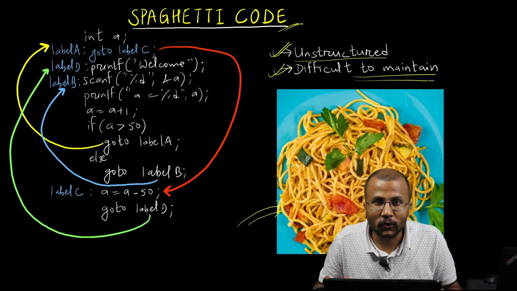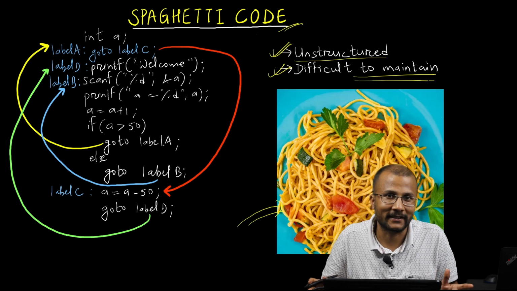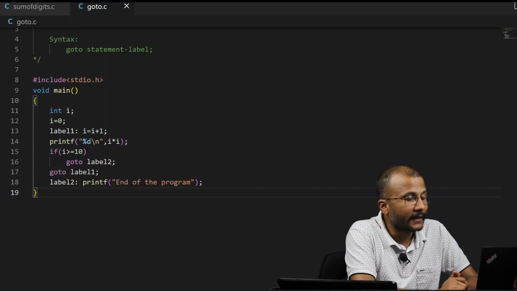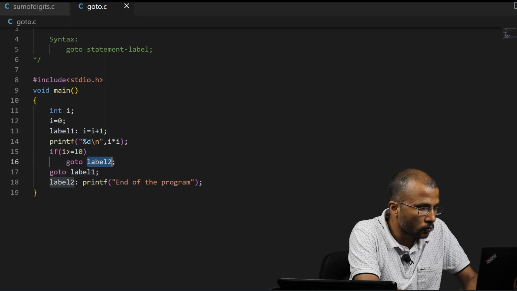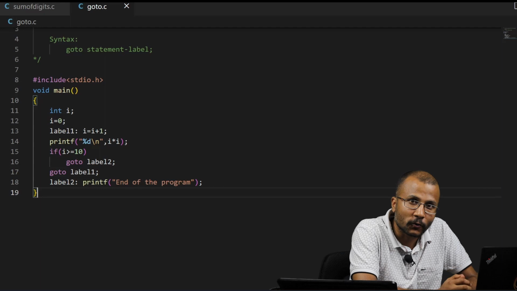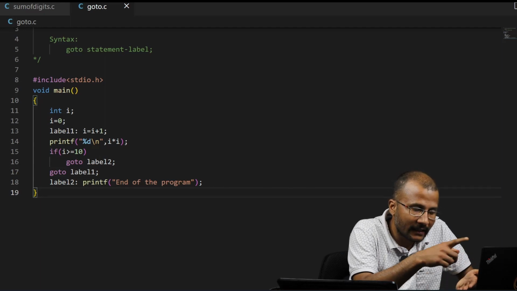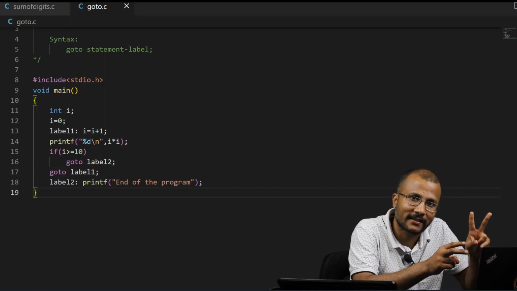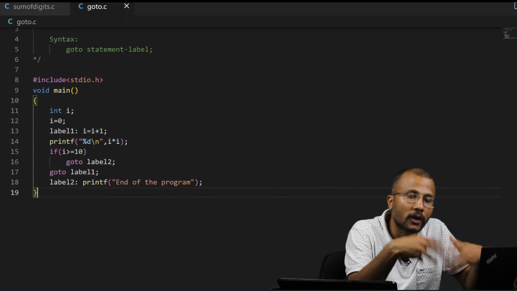Now let's look at a code which demonstrates how difficult it is to understand a code having a goto statement. So I've written down a program here. In this program there are 19 lines. Just by looking at this, I have two labels, label 1 and label 2. Now it is quite difficult to understand what this program actually does. You will have to sit with your pen and paper and trace this entire program to understand what it does. We just have two labels in this case, or two goto statements. If you have multiple gotos, things would get more complicated, right?